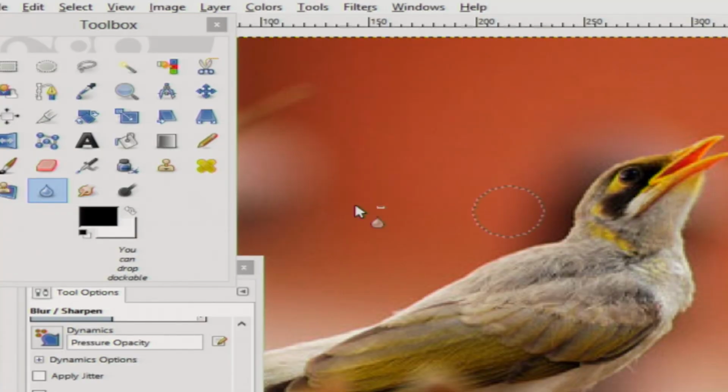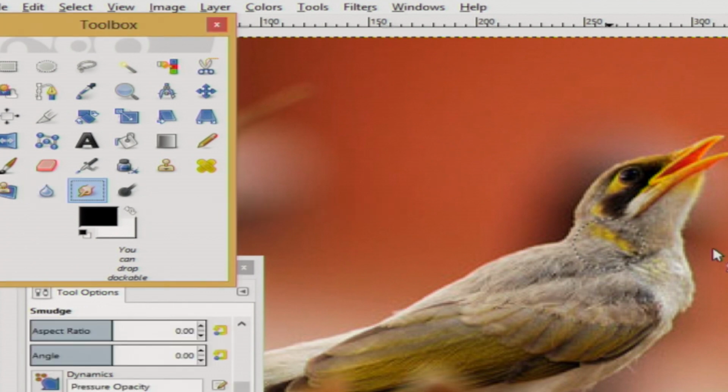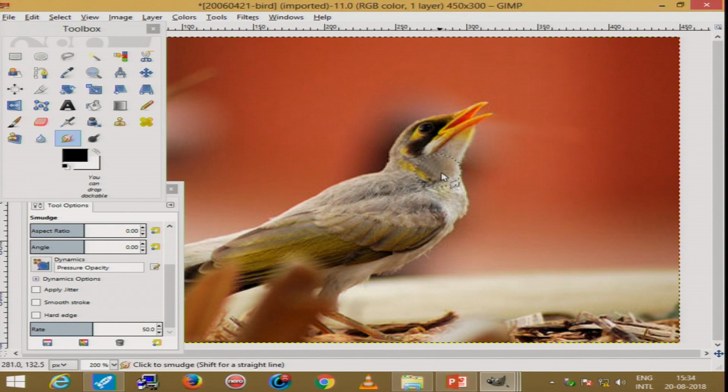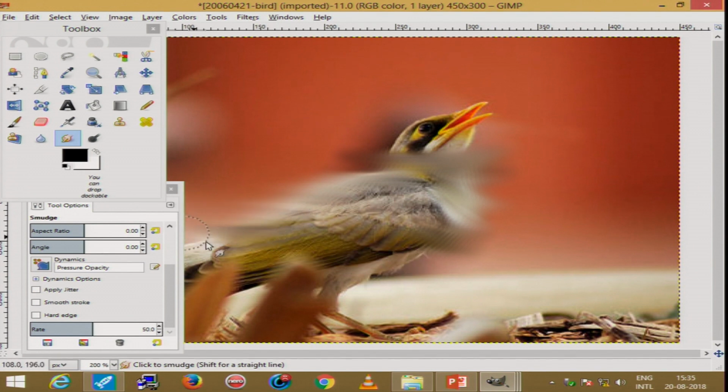So I am going to apply first of all the smudge option. So smudge is working like this, like you are trying to spread the color outside. So you can see that whatsoever color of the bird was there, it is getting mixed with the other color pixels outside the boundary. So this kind of effect is possible with the help of smudge tool.